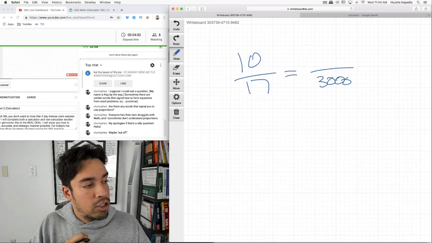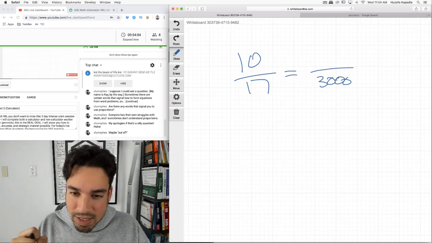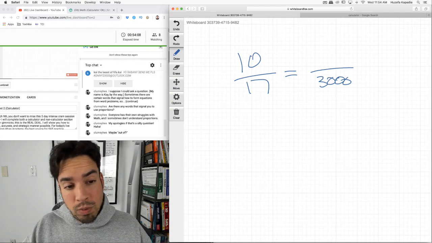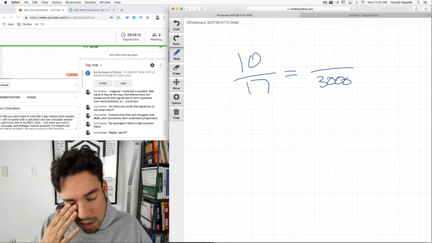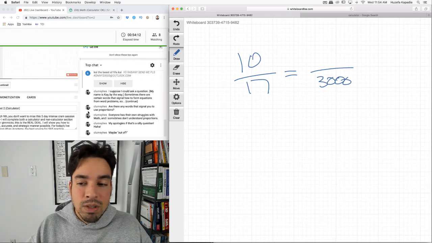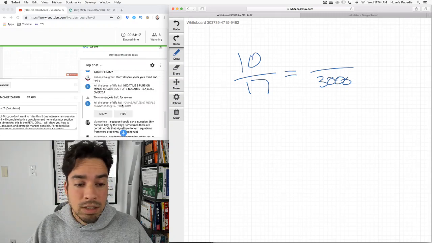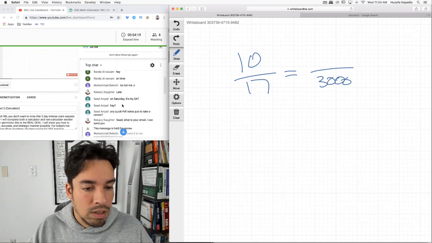And I always note that whenever there's a sample size, sometimes they'll just give you a ratio straight up, and then you're like, oh, I need to set up a proportion to get this. But whenever there's a sample size, and then you're trying to opine something about the total, I'd say that's a good indicator.